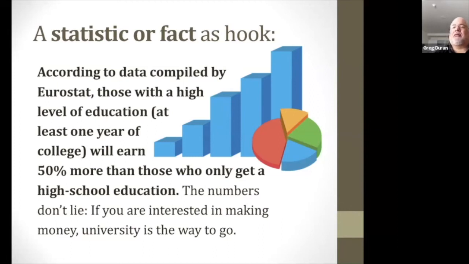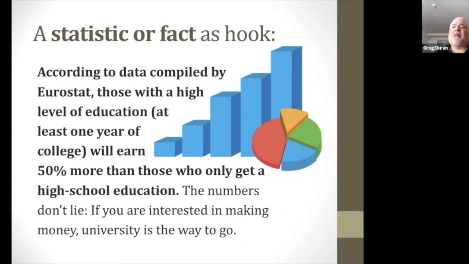Okay, so using something impactful, something convincing, something surprising like this is another way to reach your reader, to sort of tickle their curiosity and to make them take that all-important pause and go, yeah, that's very interesting. I never really thought about it that way. Or maybe I realized that college graduates earned more than those who were not, but 50% more, that's pretty significant.